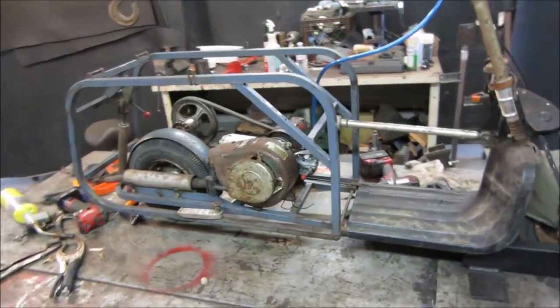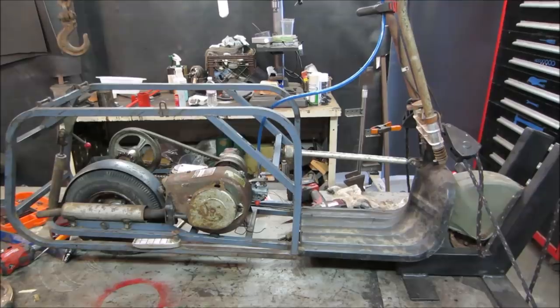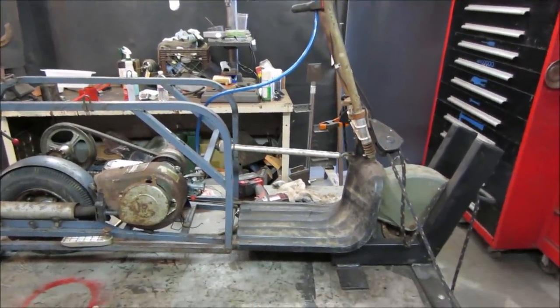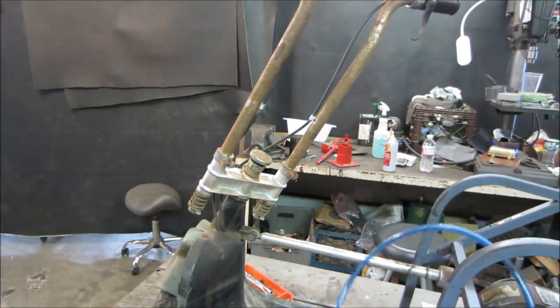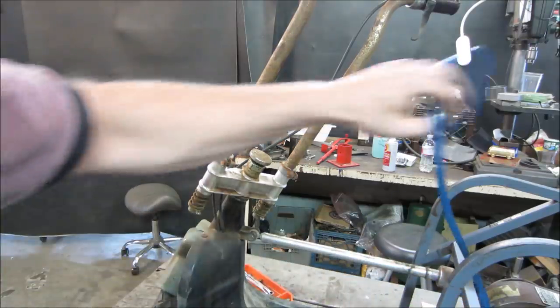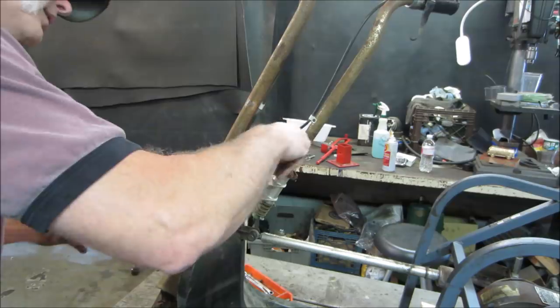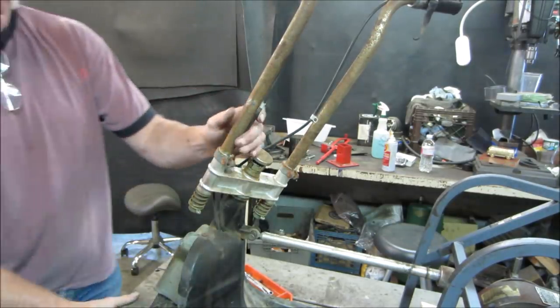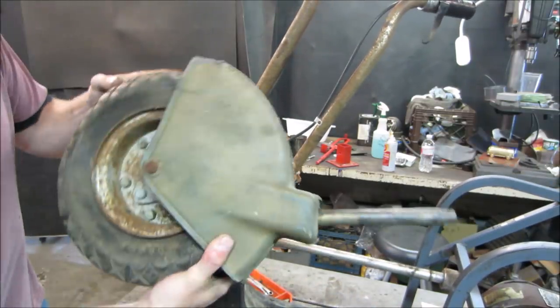Clanking away, I say maybe we'll take the bike, we'll spin it around so that the front wheel's exposed, and we'll start tearing into that, get the front tire and stuff done, and see what we got for our front end, any issues with it. Now, I think we're supposed to just be able to unthread the center of those handlebars. And the front should drop out. That was pretty easy.